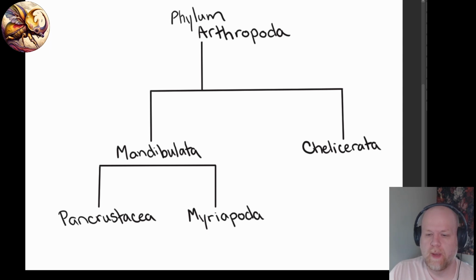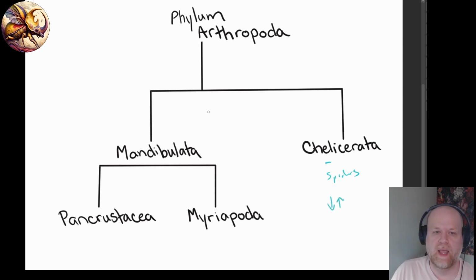If you will remember from our original talk about the phylum Arthropoda, we have the two main groups. The Chelicerata are the spiders and friends, and the scorpions and all those fun things, and they have chelicerae, which are mouth parts that move up and down. Then we have the Mandibulata as the second group, and these are the insects, the crustaceans, the centipedes, the millipedes, and they have mandibles, which are mouth parts that scissor together side to side. They have many other distinctions, but that's how they're named, for the chelicerae and the mandibles.